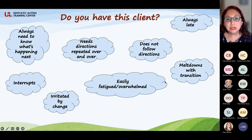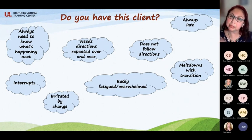If it's with easily fatigued or overwhelmed, if they have some auditory challenges and they're really trying to pay attention, and especially with autism, they're trying to block out all the other distractions because sometimes their brain doesn't, remember, it's a spectrum. So I don't want to say all individuals with autism are like this, but especially the younger they are, they have a challenging time with filtering out other distractions, other inputs, right? So it's really hard for them sometimes to concentrate. And that's when they're at their calm and alert, and they're awake and they've eaten and they're having a great day. So you place not sleeping last night, not eating, being very upset about something, being sensorily overwhelmed by something in the room.